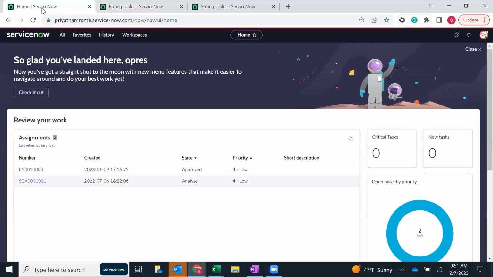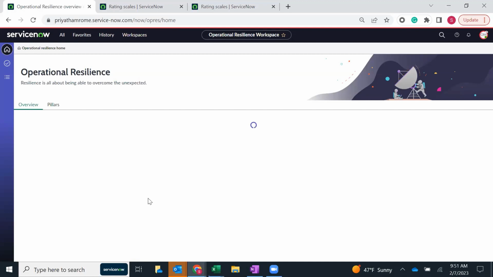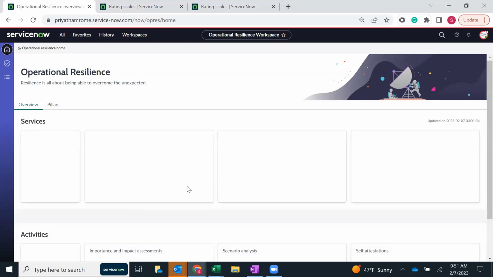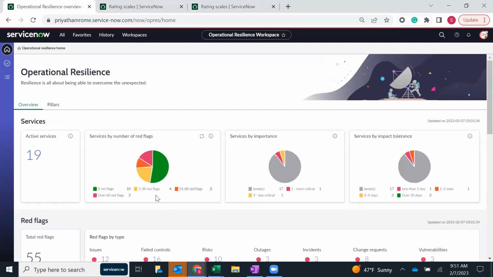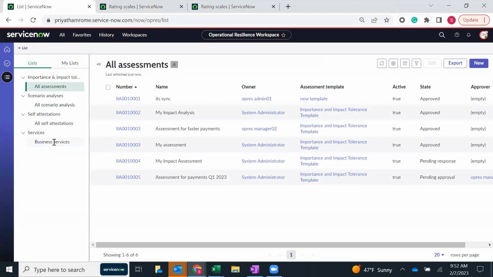Really, if you look at the forms and the workspaces, all of these are pretty much configurable. So for example, this home page, you'll be able to drag and drop, you'll be able to create new charts, any of that stuff, right? That's all configuration. It's not going to impact your future upgrades. Same way in the forms, if you want to add a new section, add a new field, add some validation, make something mandatory, all of those are configurations as well.